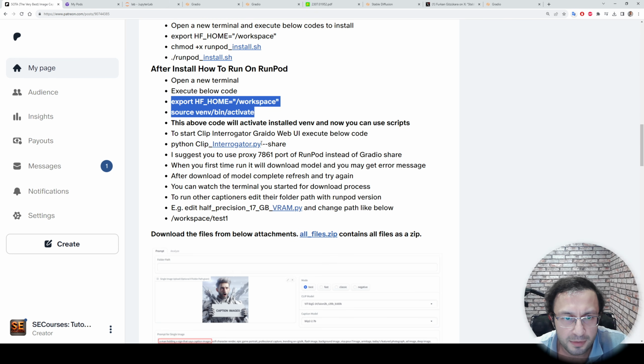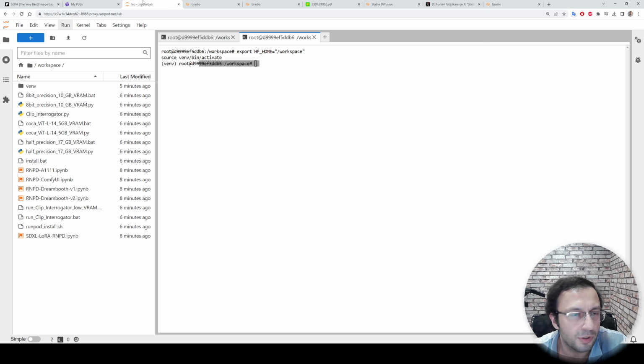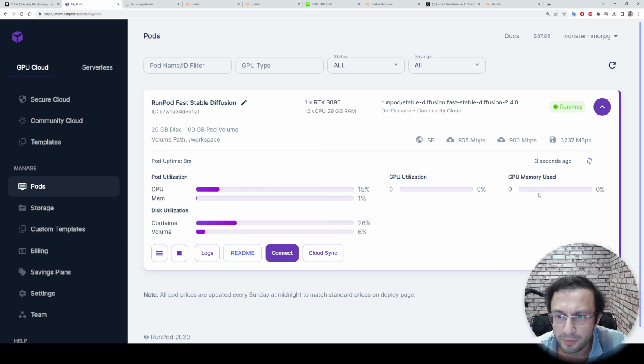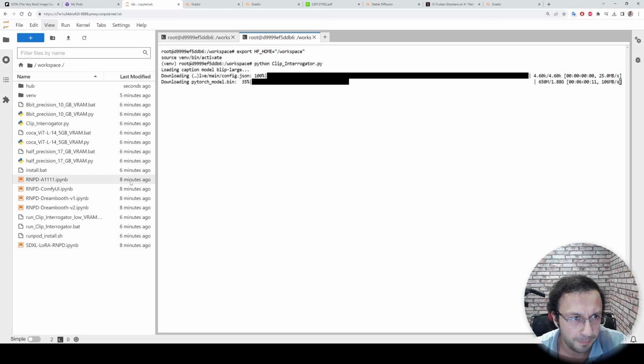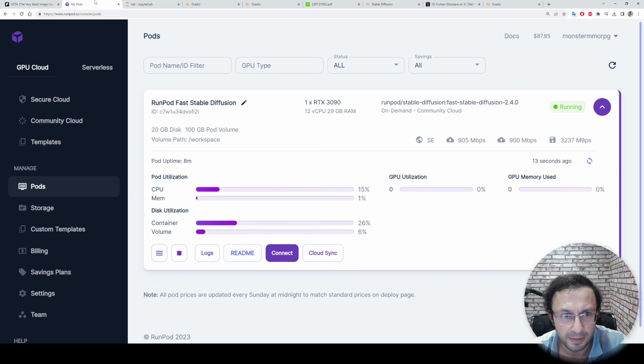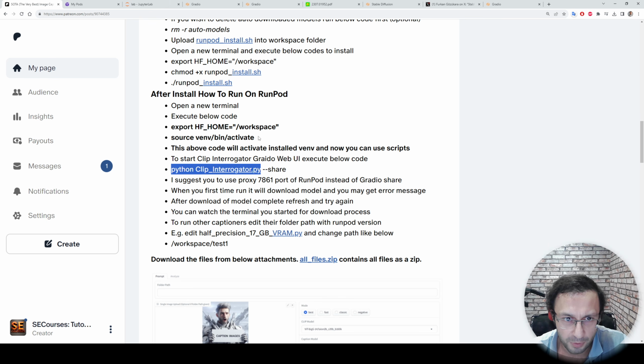Let's start with clip interrogator. We are not going to use share, or you can also use it if you wish. Let's start it. We will see GPU memory usage increase, but first it will download the necessary model. You see now we have hub here because we did set the cache folder for Hugging Face to the workspace folder with this command.